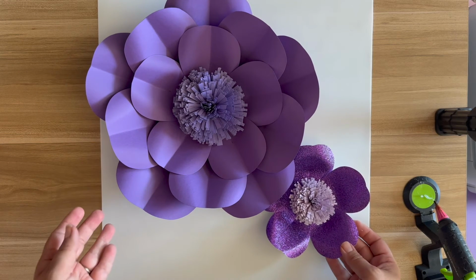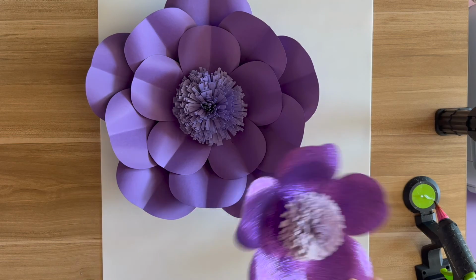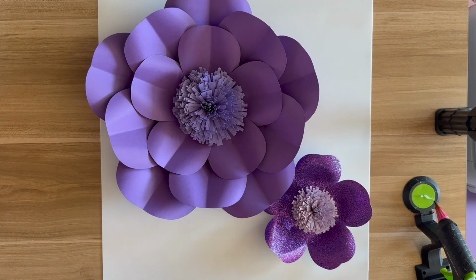So I hope you found that helpful. This was my template 46. You can now find her on my Etsy, SVG. And just remember that you are able to enlarge this template or make her smaller if you are looking for different sizes. Because with the petals that are provided, you're gonna be able to make roughly an 18-inch for the larger flower, and then roughly 6-7 inches for the little small one. But if you're looking for something way smaller than that, just mess around with the petal sizing so it works for you.